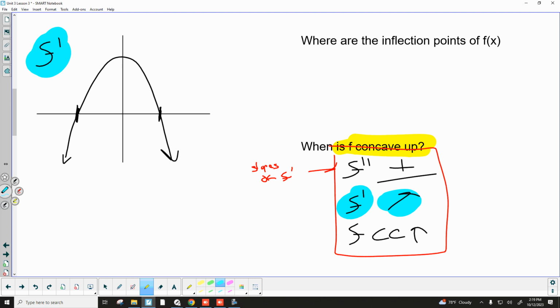No, don't think of it. It's its own thing. We're starting over. It's very important in calculus to sometimes forget everything you've learned in the past. Either it's when the concavity changes. The points of inflection for this one is at x equals 0, because it changes direction or the slopes change sign. Okay?